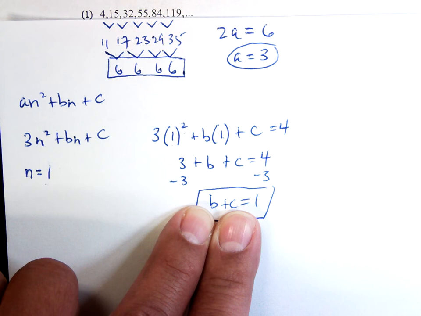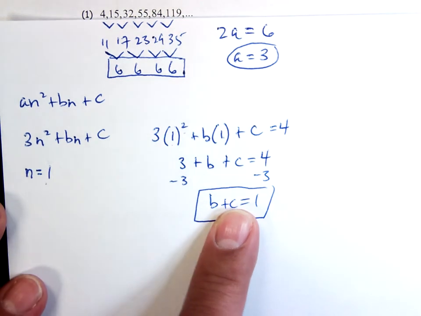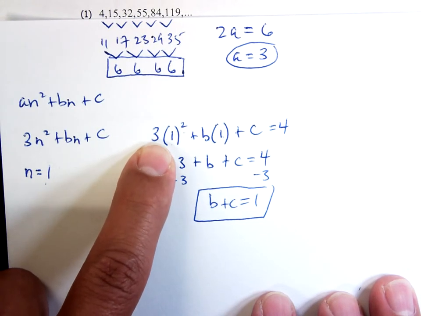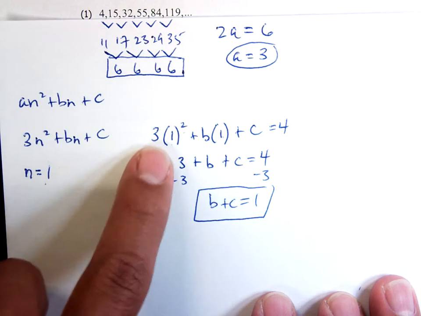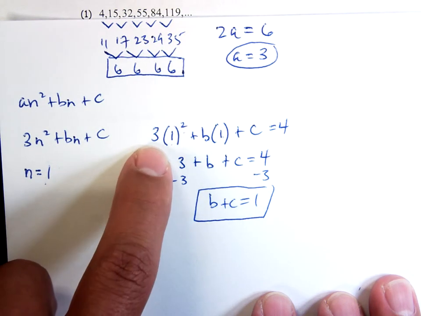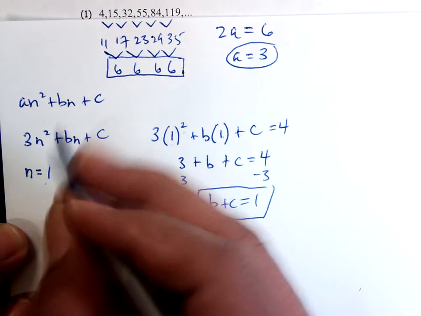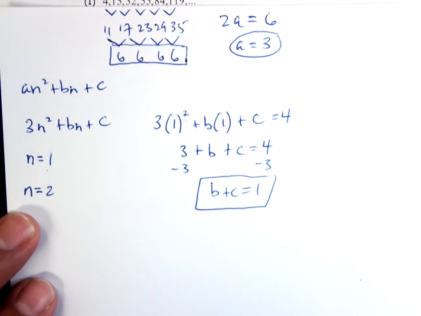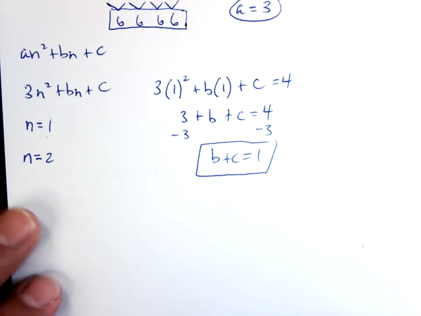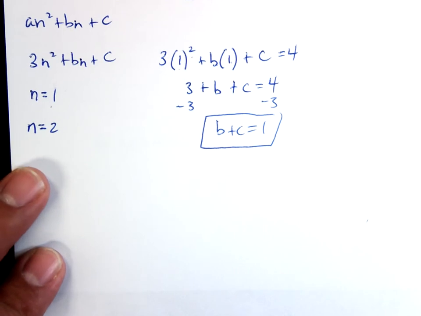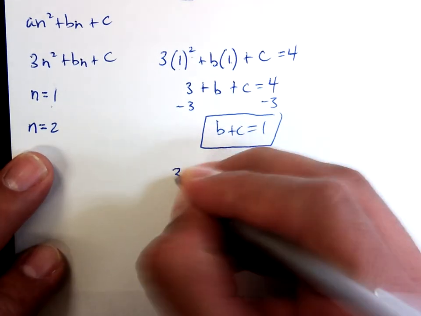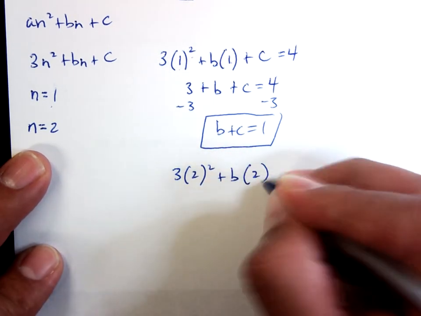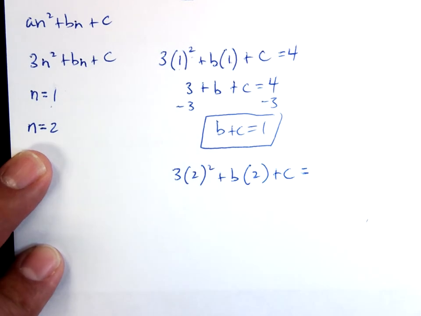So I'm going to do the exact same thing as a while ago. The biggest difference from the last one is that the last one had no a to put here because a was just equal to 1. But on this one, because a is equal to 3, I have to include it in my formula. So there's my 3, there's my a. Now let's let n be equal to 2. So now everywhere that I see n, I'm going to put the number 2. So I've got 3 times 2 squared plus b times 2 plus c equals.